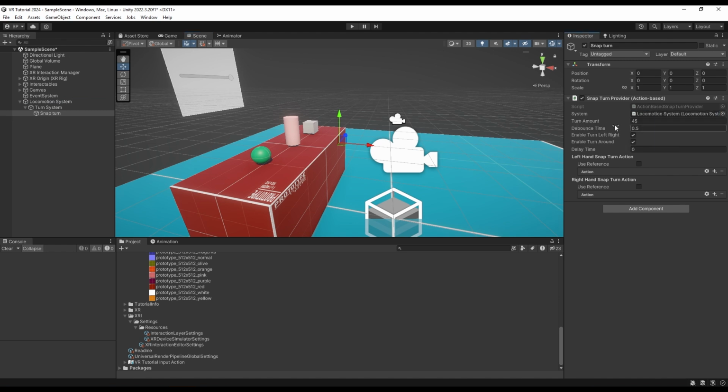Here, we have different functions we can edit for our snap turn provider. In order for the snap turn provider to work with our controllers, we need to use the controller as reference.